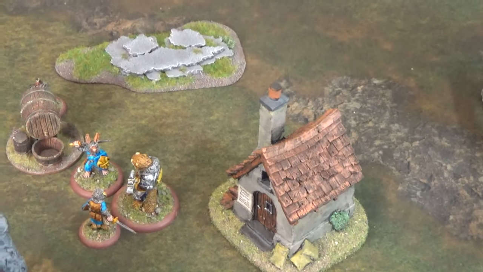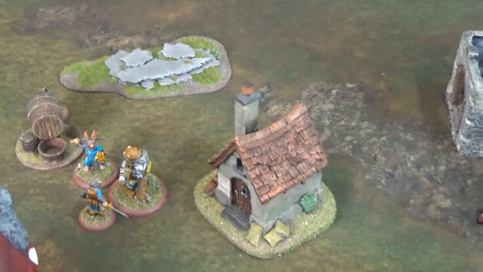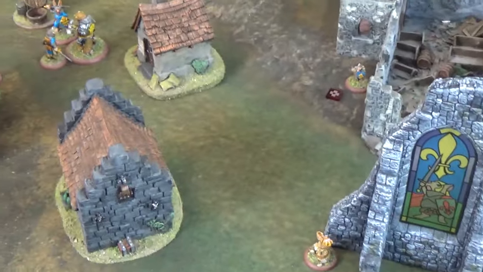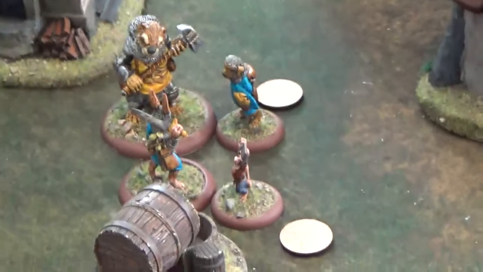The beaver failed to do any damage against the hare, even though using fate points, so now the free beasts are completely out of fate. And roll off for next turn. Right, okay, so got a 5.